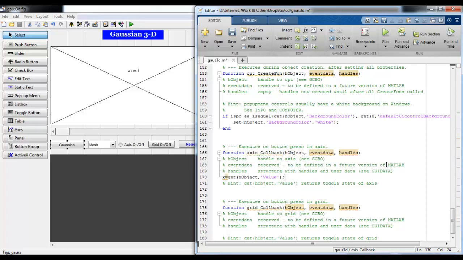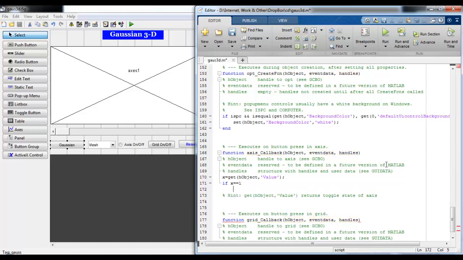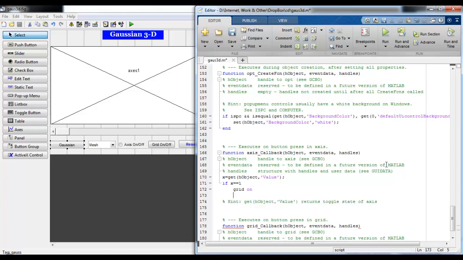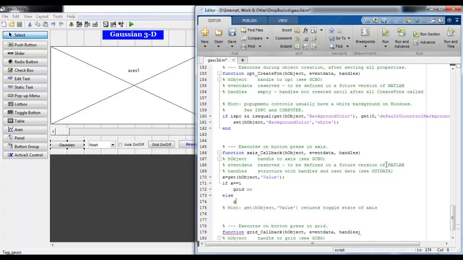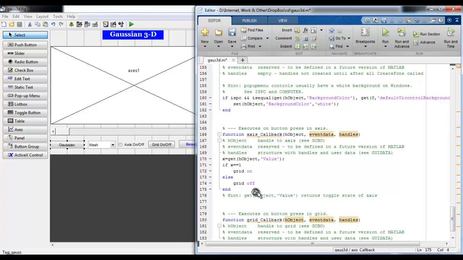Whatever the value, 0 or 1, because this radio button has only two states. Simply write an if condition: if x equal to 1, then grid on, else grid off. In this way you can use the grid on and off.